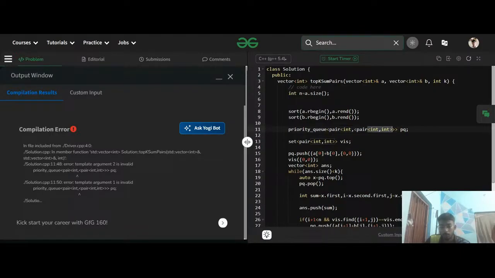Okay, one second. Let me write it again. Priority queue of int comma pair of int comma int. I want the sum and I want both of the indices, right?